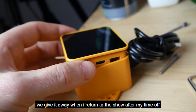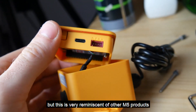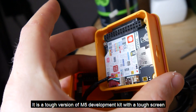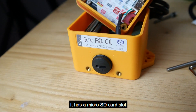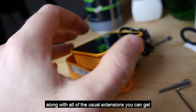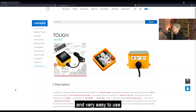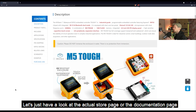This is very reminiscent of other M5 products. It is a tough version of an M5 development kit with a touchscreen, and it has a bunch of other nice features too — a speaker, an extension board, and a micro SD card slot which is very cleverly hidden within, as you're probably seeing on the screen right now, along with all of the usual extensions you can get. It is run by an ESP32 chip, which as we know is cheap, blazingly fast, and very easy to use. So until I can get my hands on this thing properly and play with it, let's just have a look at the documentation page.